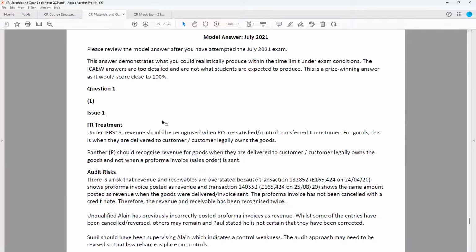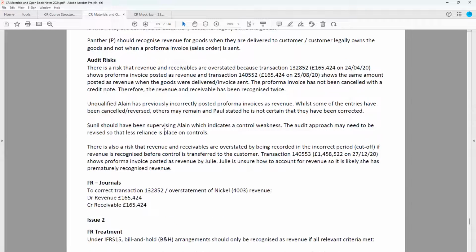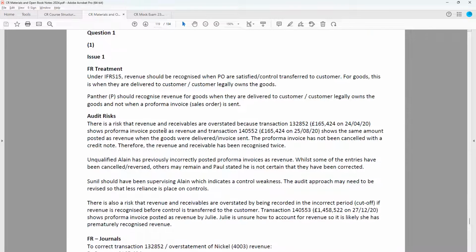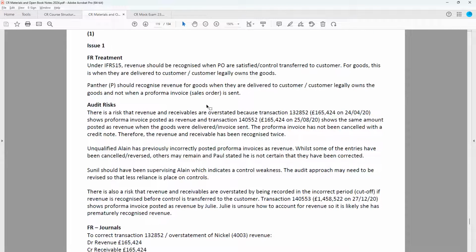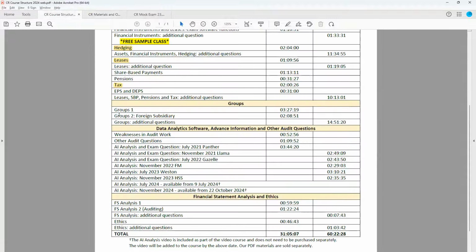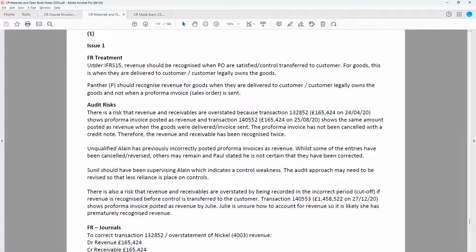So you'll see me produce answers in full using Inflow. I'll be able to demonstrate how to use Inflow effectively and quickly, and how you should integrate the information in Inflow into your answer. So how you should combine the advanced information, data and narrative, and the month 12 data and the exam paper information, to answer the specific requirements that the examiners have asked for.